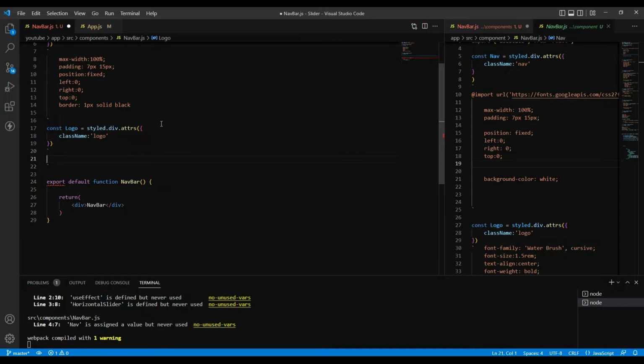Then we'll just say, give it font size. I'll get to the font family later. So font size 1.5 rem, and text align center. Okay.